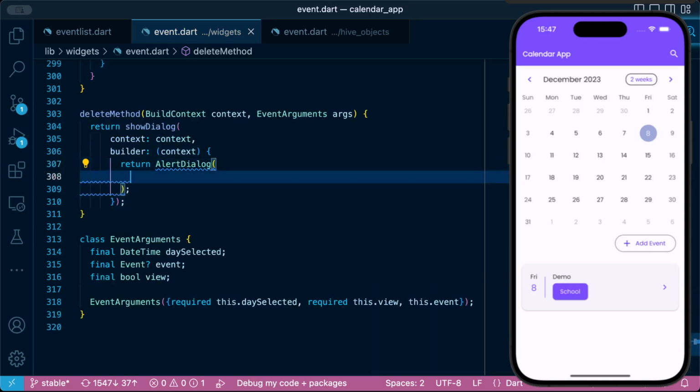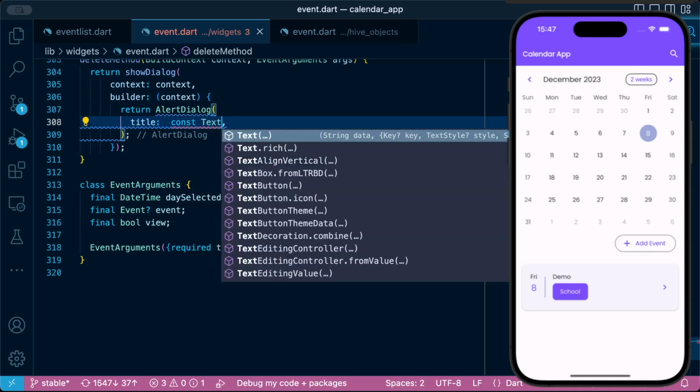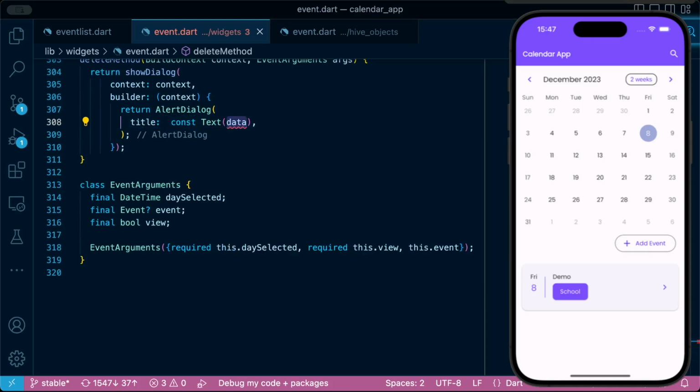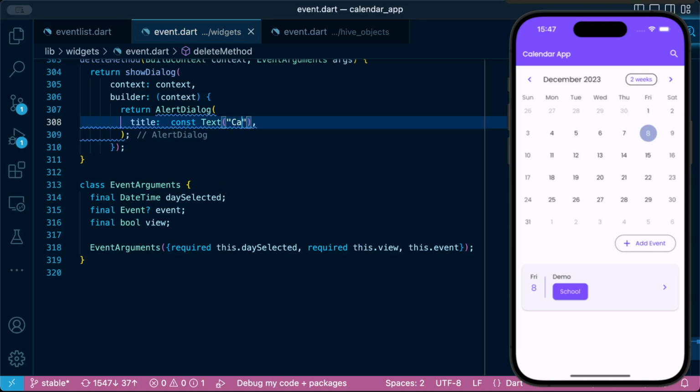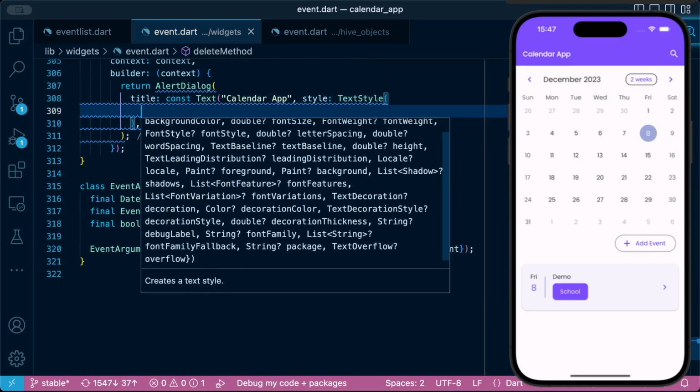Okay, that's okay. Then we're going to design an alert dialog. So we will have const text, and our text will be the calendar. Let's design it.